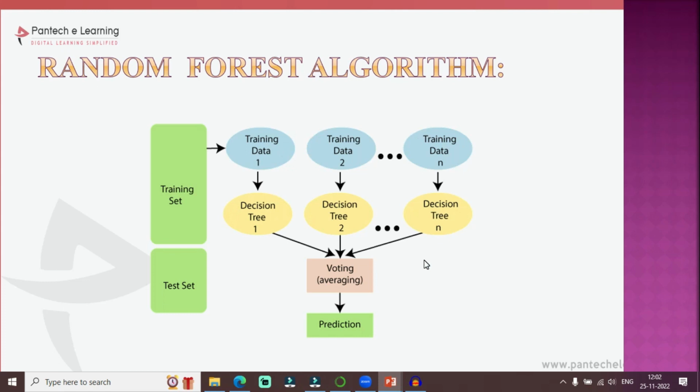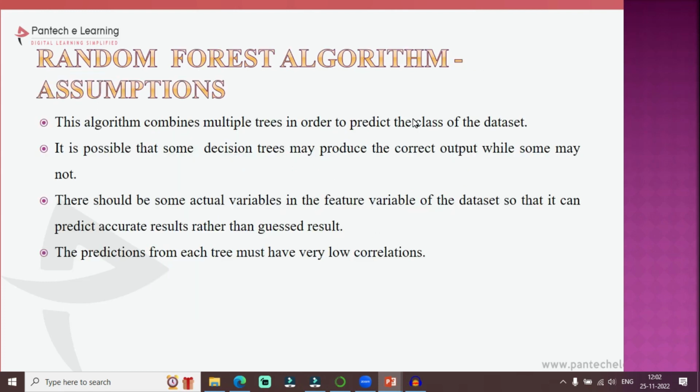So we can go for different types of ensemble techniques. We can go for voting technique, averaging technique, maximum voting. Whichever decision tree gets the majority of votes, that will be the result of my entire prediction model, whatever algorithm I am using. So this is the basic working principle of this random forest algorithm.